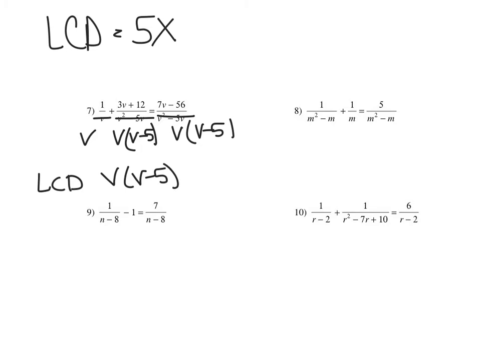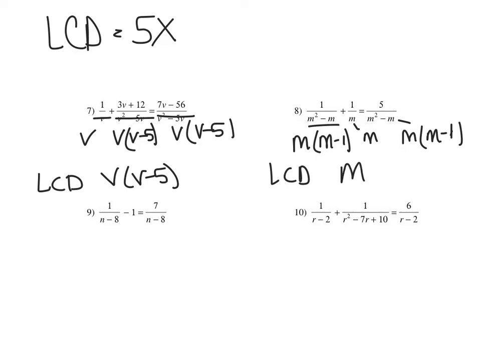Let's do the same on number 8. Again, I have a monomial and a binomial. I'm going to need 2, but these can get factored, so let's clean them up and factor. I'm going to pull out a nice GCF: m and m minus 1. This guy's still an m, and this guy factors also to m and m minus 1. So my least common denominator, my monomial, my single term, is going to be m, and my binomial is going to be m minus 1. I need one of every term that I see.